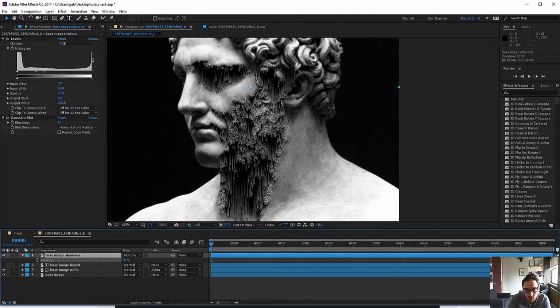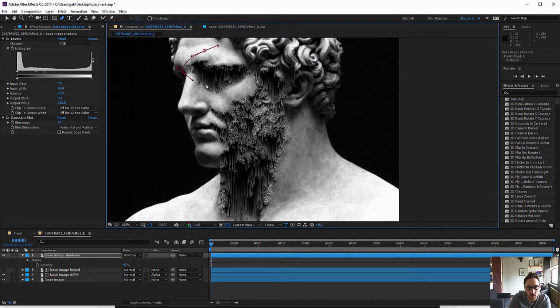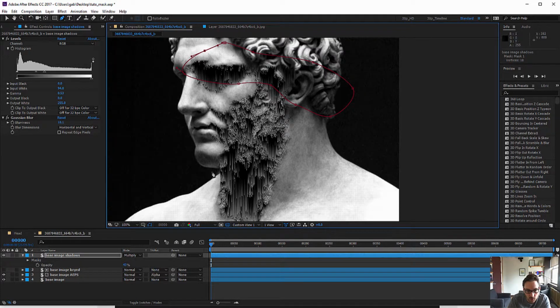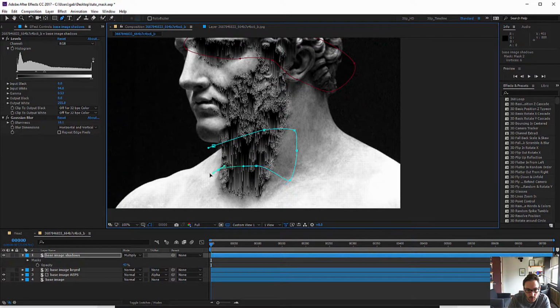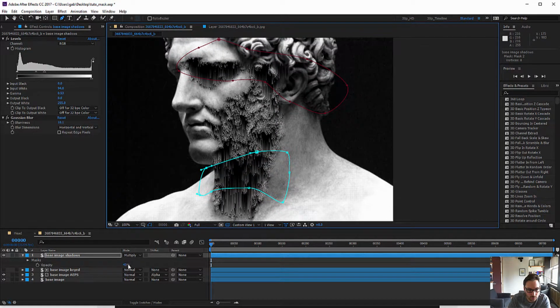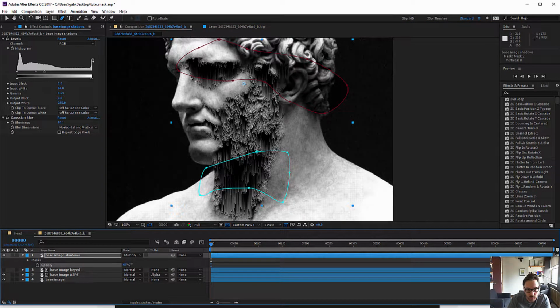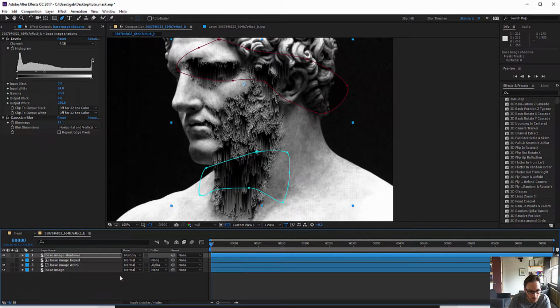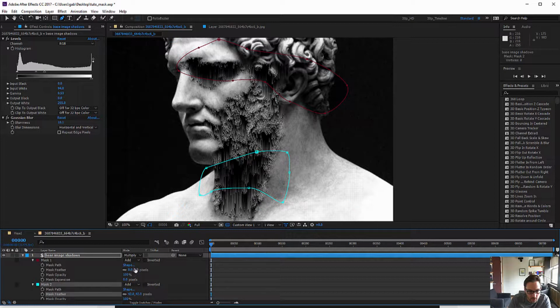Maybe that's too much. This is better, and again it's just a matter of selecting regions that we like, here especially. And feather the masks.